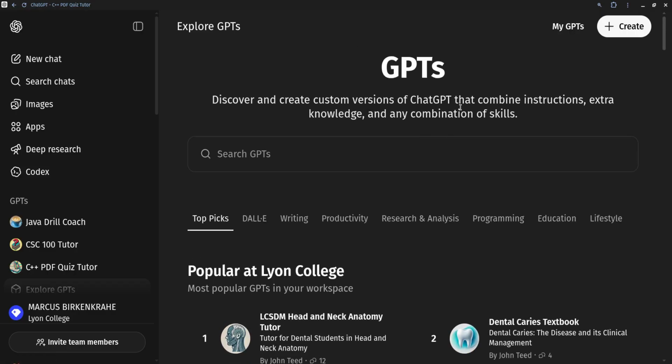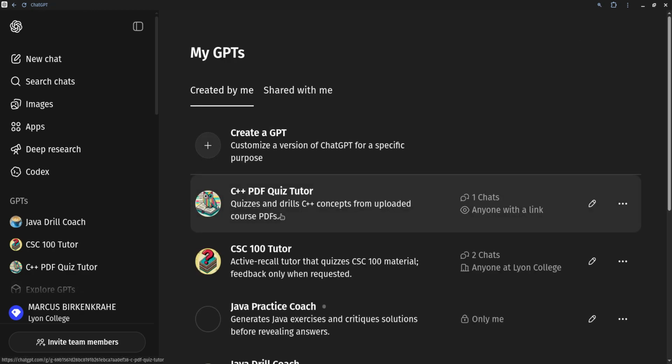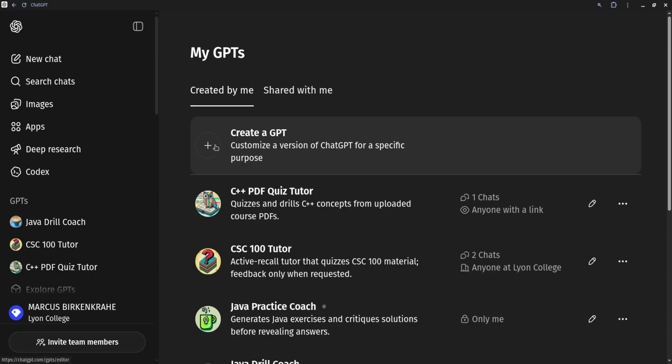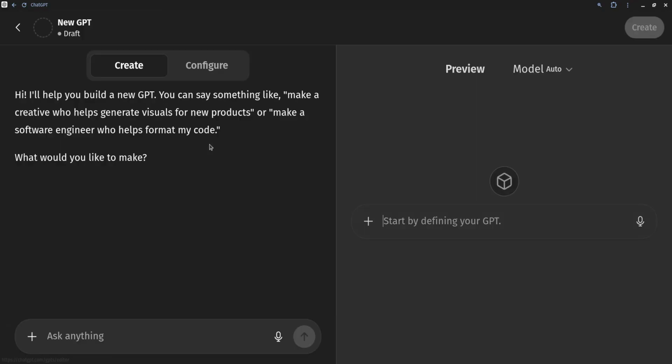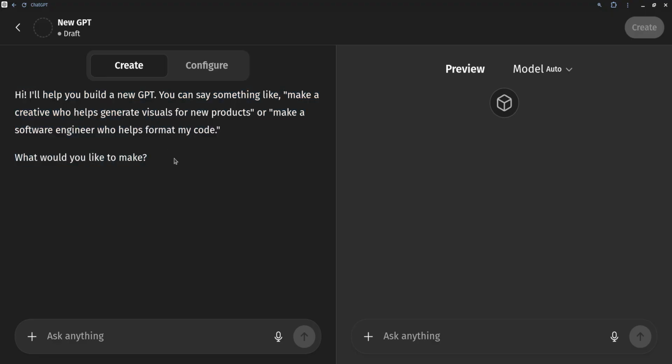And what you want to do, without further ado, I'm just going to show you how to do it, and then you can play around with it yourself. So you want to click on My GPTs, and then you need to create a GPT. Now, this is the dashboard. The dashboard has really three parts. First one is the create area, which you see here, which we're in right now. This is where you set everything up.